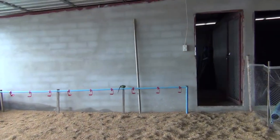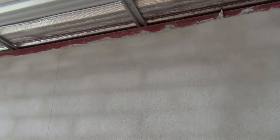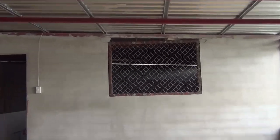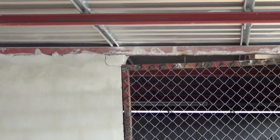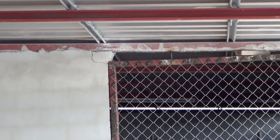Okay, guys. Good morning. So here we are on the last window. And as you can see, there's lines there, and there's lines there, and then this will go up right below this metal and come across. It'll be just like this one here. As you can see, the window is right below the metal, and all that cement had to come out because there's not much there for it to stay there.